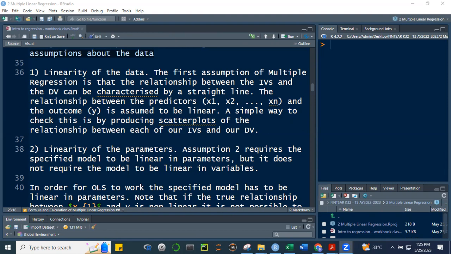So, kung hindi linear yung relationship nila, edi huwag ka mag-linear regression, di ba? Kung yung kanina parang quadratic siya, edi mag-quadratic regression siya. Kung polynomial, maraming ups and downs, then mag-polynomial ka, di ba? So, wala namang pumipilit sa atin na mag-linear regression tayo kung hindi linear yung relationship. That's very obvious, no? So, wag mong pipilitin na mag-linear regression ka kung hindi naman linear relationship nila.